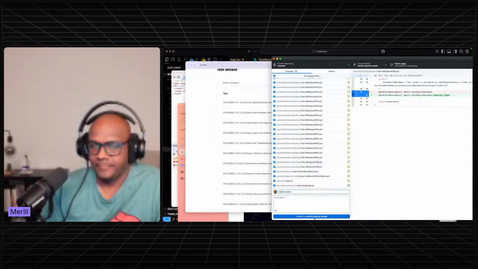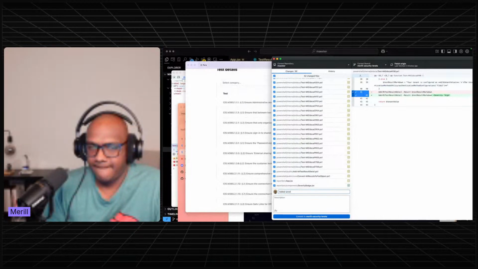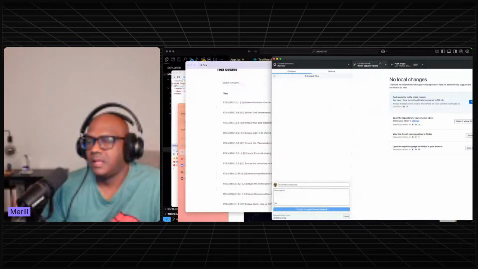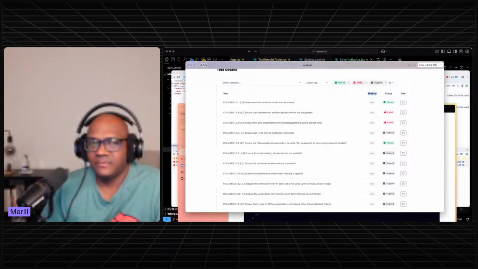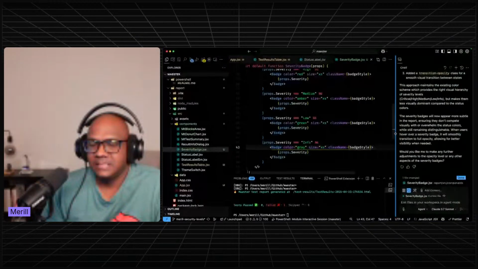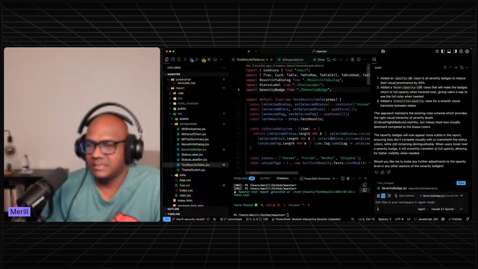Now, one thing I also wanted to do, added severity, is to add sorting for these tables. Right, so let's see how to get that done.